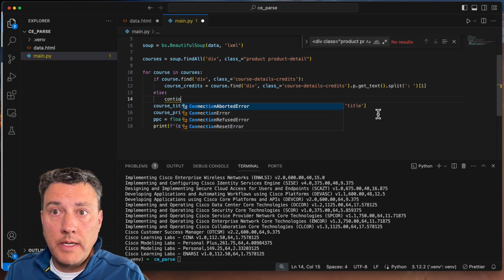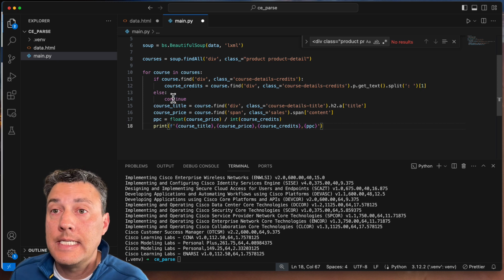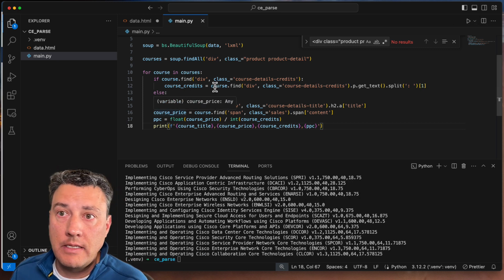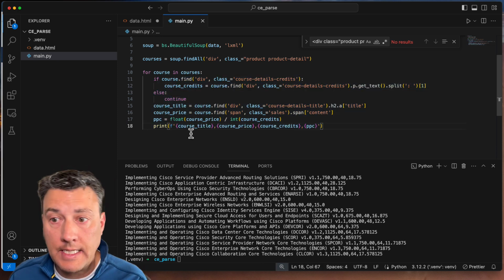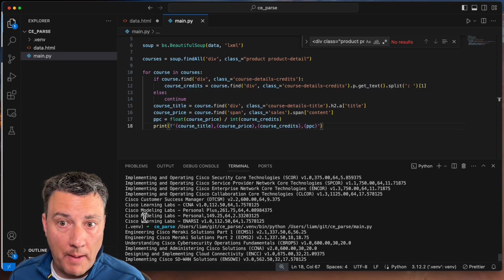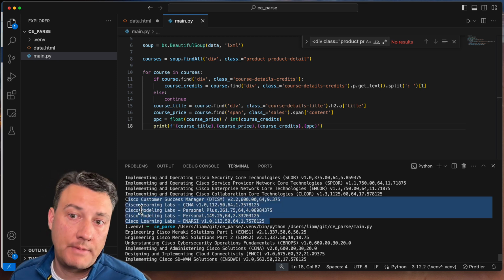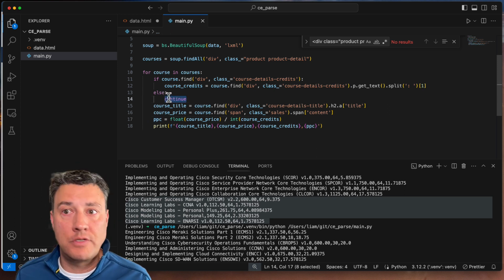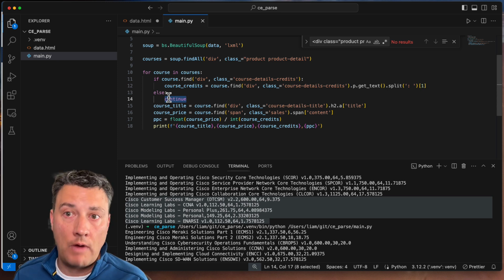Actually, we need to change this, instead of pass, to continue. There we go. What happens when you pass, it just ignores this. When you continue, it breaks out of this loop and goes on to the next iterator, right? So if you notice, when I was doing a pass, I was still seeing the courses for Customer Success Manager, Learning Labs, Modeling Labs, right? But when I did a continue, it said, okay, there's nothing in this iterator that we care about anymore. Go to the next iterator. So go to the next record.